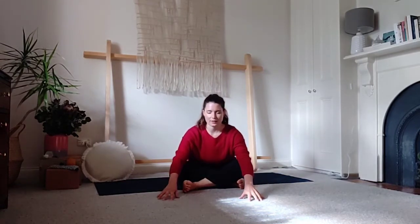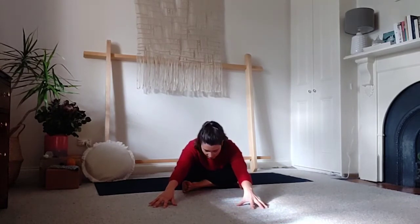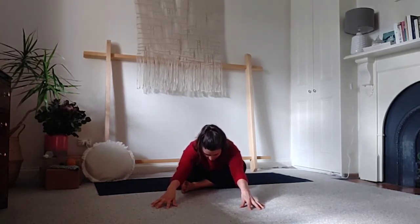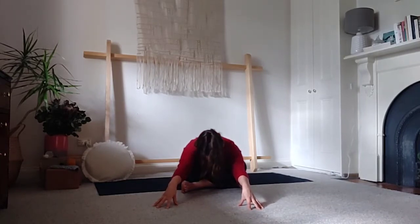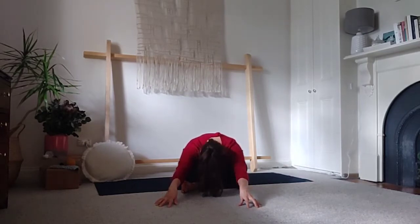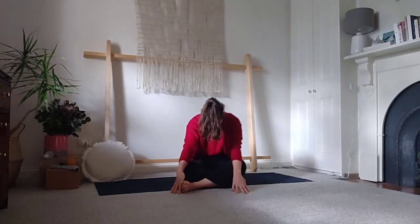And come forward, pressing the thigh bones down and go further now. You want to feel like you're doing down dog with your arms, pressing the fingertips down, but send your arms back, your pelvis back, dropping your head down. Observe three breaths here. Yeah, beautiful. And then slowly rise on back up.